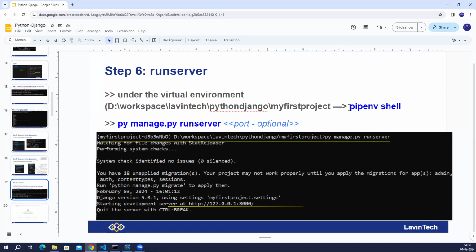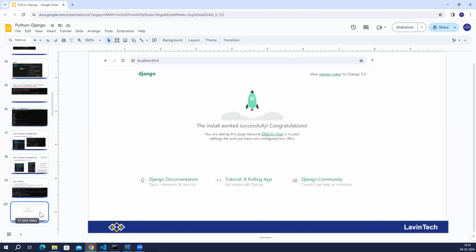First we started the virtual environment, and then ran manage.py runserver. The port is optional, and by default the port is 8000. And when we ran this, we saw this Django page, the local default page.